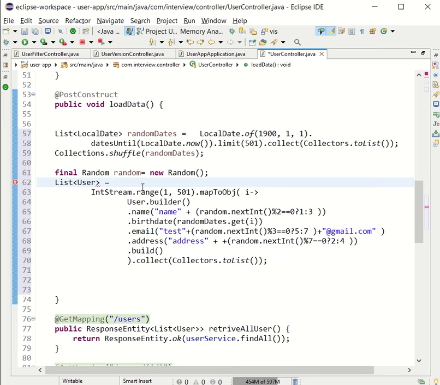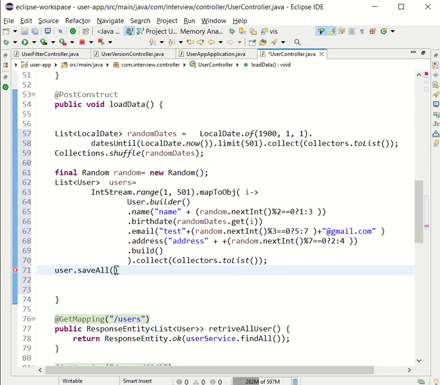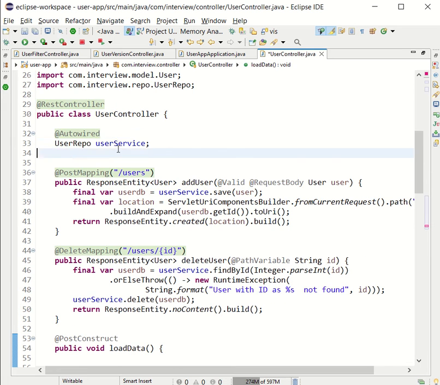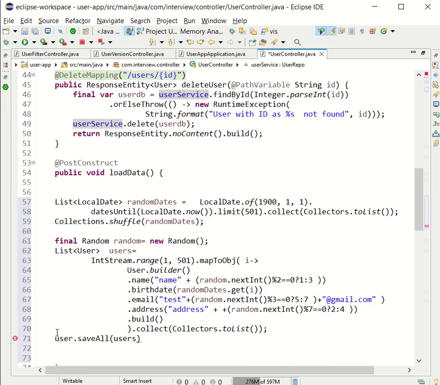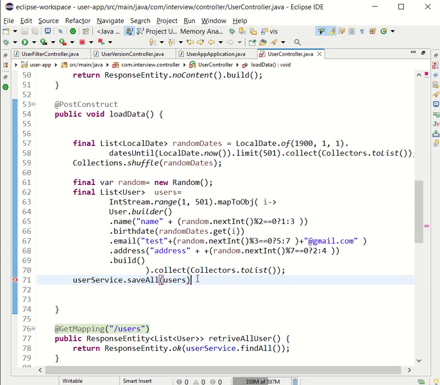For this value, I need to mention that all these are my users data, and once my data is there, I want to see that in the database, so I'm going to save all the values inside my database, because it is going to be my services which were annotated directly. I'm saying just save all the data that was generated in the database.